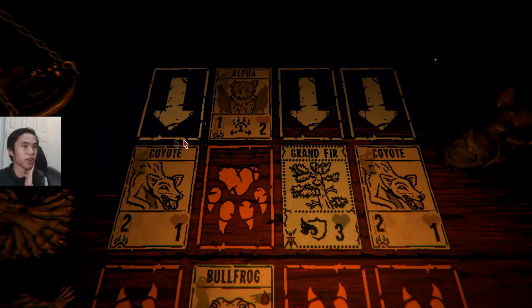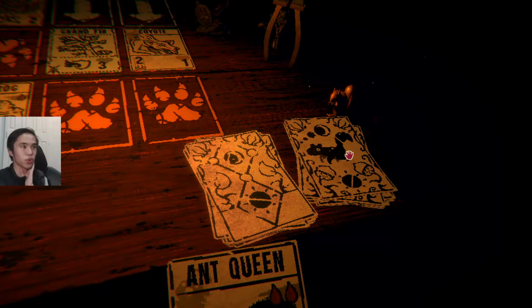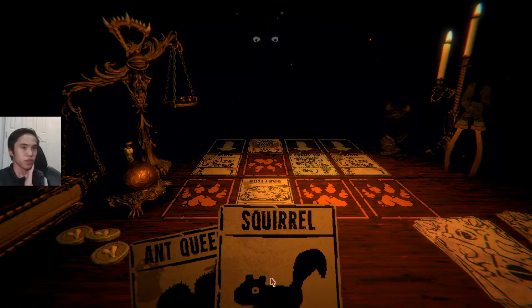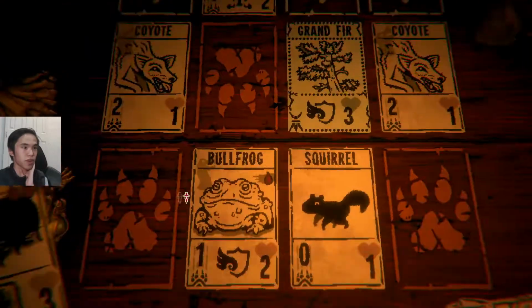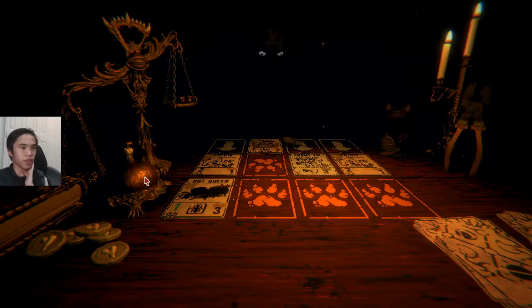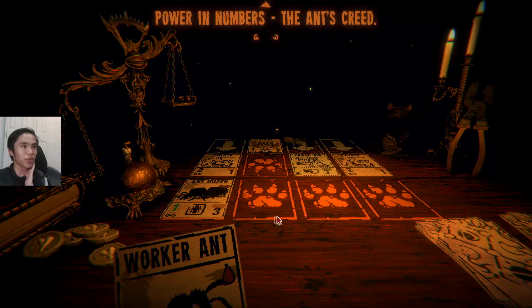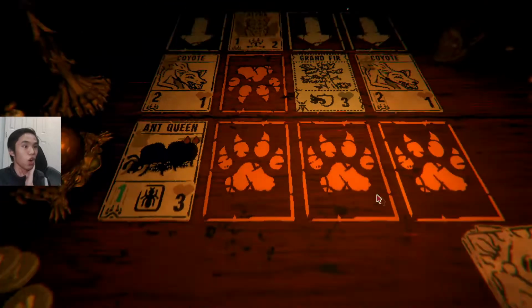But it might require us to tip the scale though. But we will draw, so we'll draw this squirrel. Play a squirrel. Doesn't matter where we put the ant down because they're both the same. Ant queen gives us the worker ant. So that lets us put this down. Oh, but it costs 1.